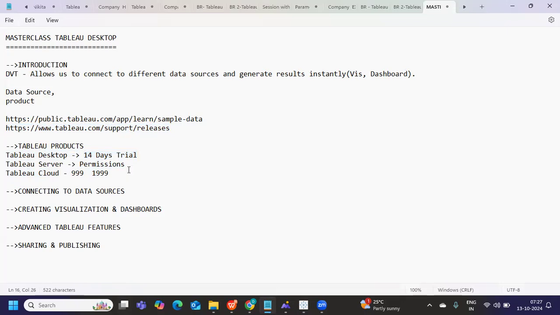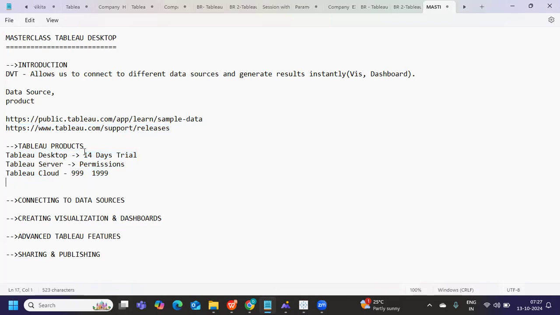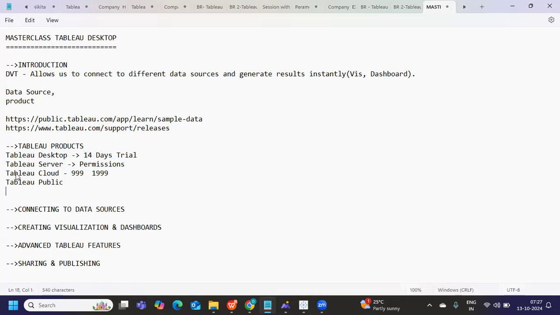But what about those who want to use Tableau beyond 14 days and do not want to purchase? For those users, the solution is Tableau Public. Okay, so one usage of Tableau Public is that you can consider it like a LinkedIn platform. So what do we do on LinkedIn? We publish or show our professional skills, right?